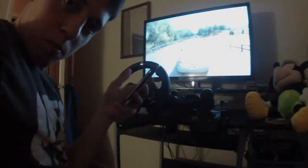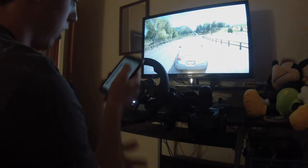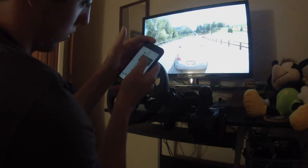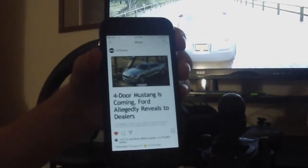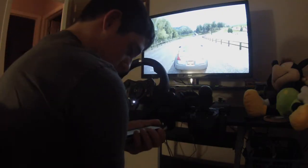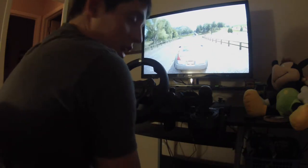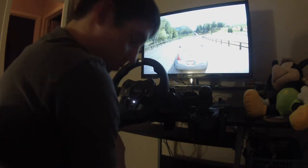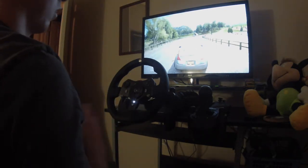All right. Before we continue further into drifting, I wanted to show you guys this real quick. I don't know if this is real or not, but I don't know if you can read it. It says, four-door Mustang is coming. Ford allegedly reveals to dealers. So, basically, it looks exactly like a Mustang, but stretched like a Kia Stinger with four doors. So it looks like it's long like a Kia Stinger, has the Mustang body, but it's a four door.